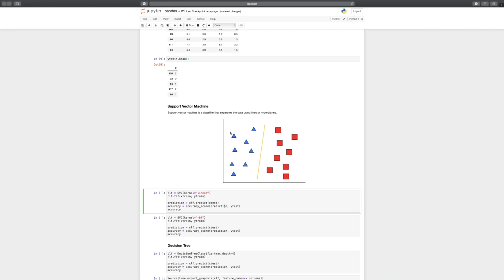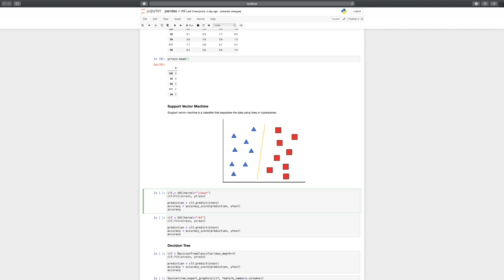But for a machine, we're going to have it draw a line that will separate the data into the respective groups. And this can be done in 2 dimensions, but you can also imagine it being done in 3 dimensions or n dimensions, however many columns you have.